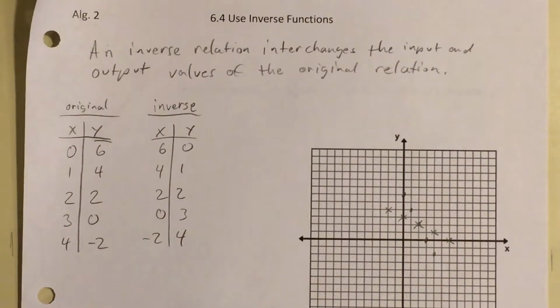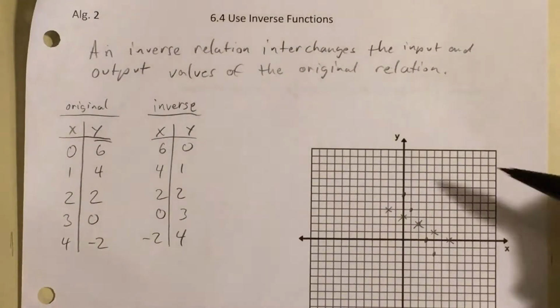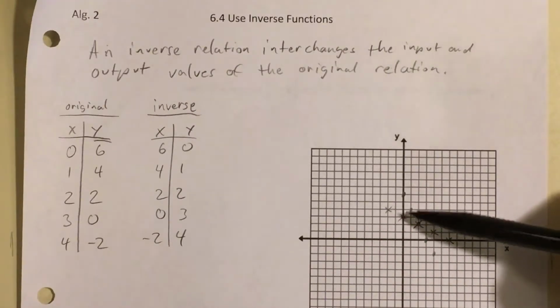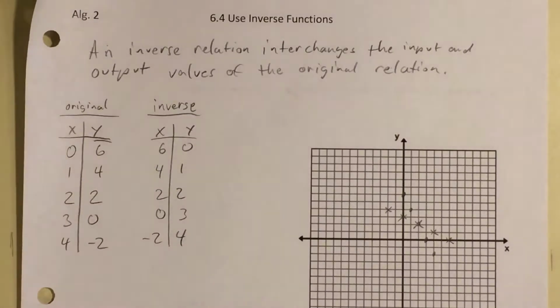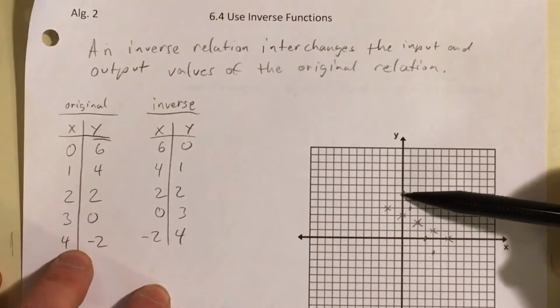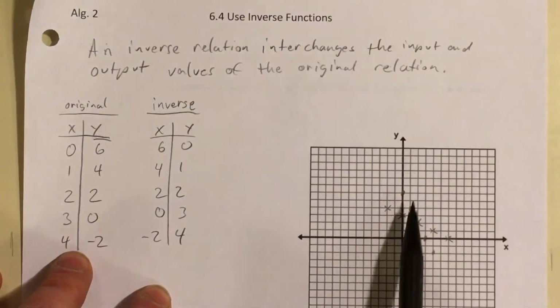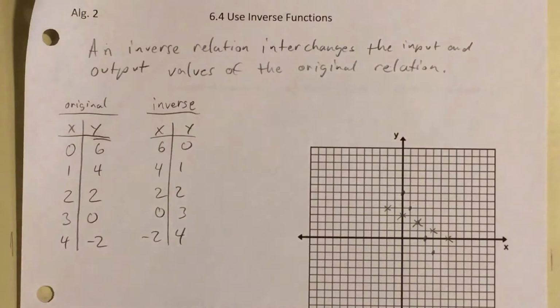Well, it turns out these coordinates are connected graphically through one transformation, okay? Now, this one transformation is in fact a reflection. Up to this point, we've looked at some reflections in functions, but we've mostly talked about reflections across the x-axis. If you put a negative out front of a function, it'll reflect it across the x-axis. But that's not what we have going on here. If it was a reflection across the x-axis, we'd have x's down here somewhere, but they're not. So I'll cut to the chase.